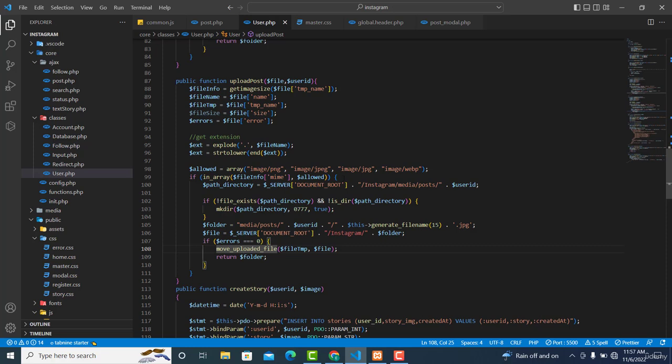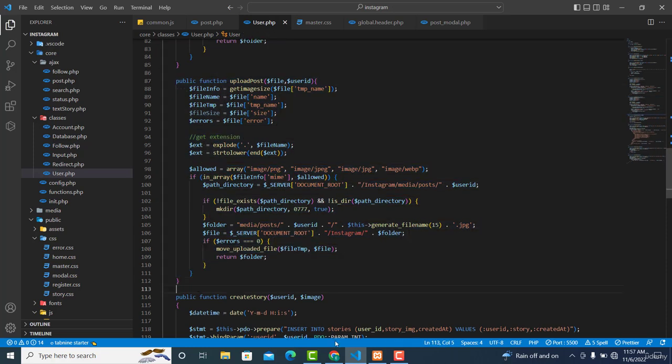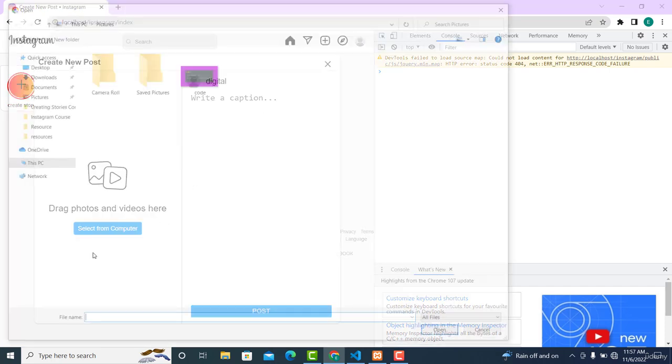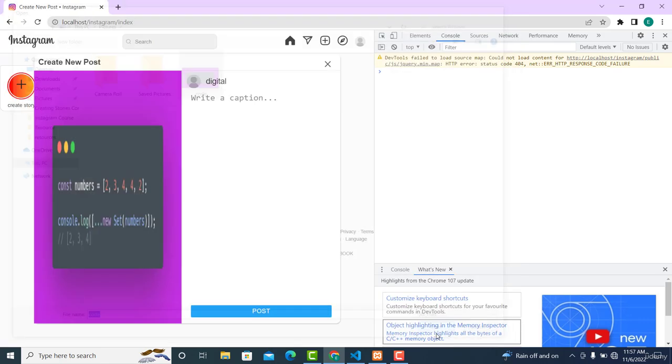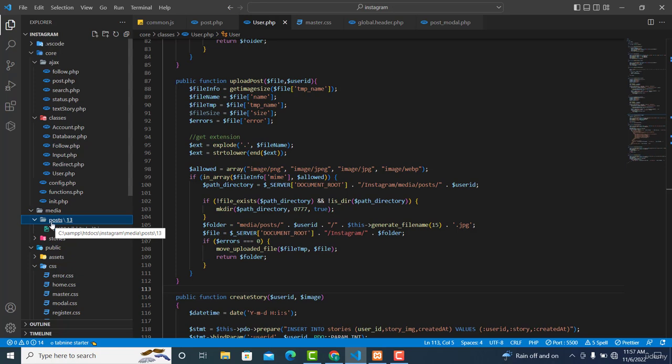So now let's go and test and see whether our logic is working fine. So let's empty the cache. Click on this one, select, then click on open. Now let's click on this one. So now click on this one and let's see. So as you can see, this is our post, meaning that our logic has worked fine.